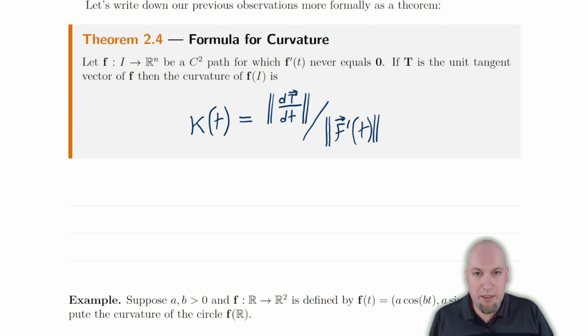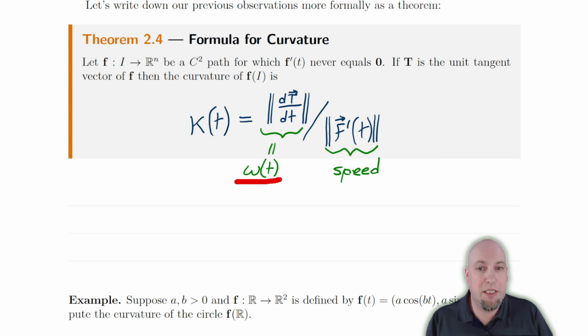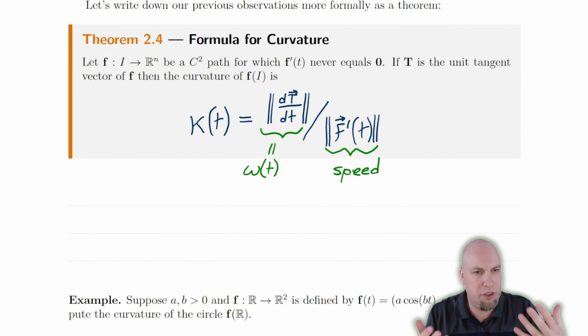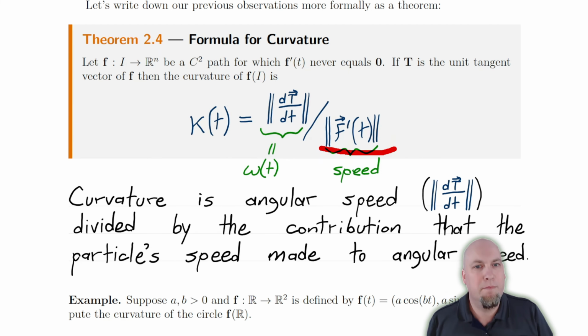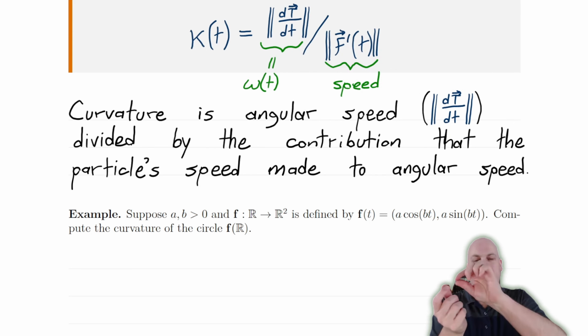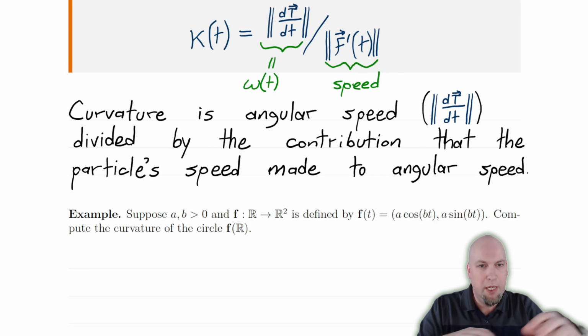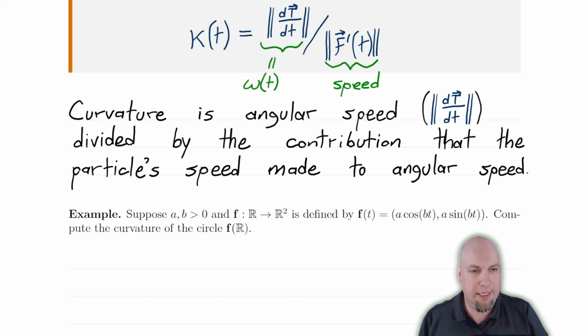Okay, so what's going on here? Like this quantity in the numerator here, again, remember that is the angular speed of f. Okay, and down here, that's the speed of f. So the way you can think about this formula, if you want to compute how bendy a curve is, what the curvature is, you take the angular speed and you just divide by the speed. Okay, so what this is doing is you're saying, okay, I've got a particle that's moving maybe really fast and really slow, then maybe really fast and really slow. It's moving around a curve however it likes.